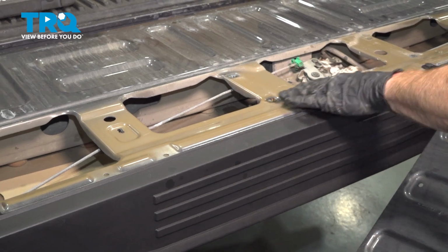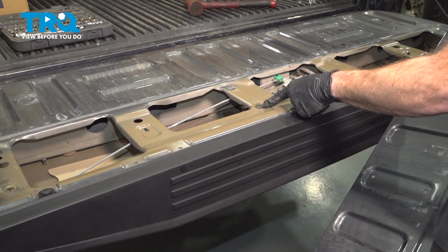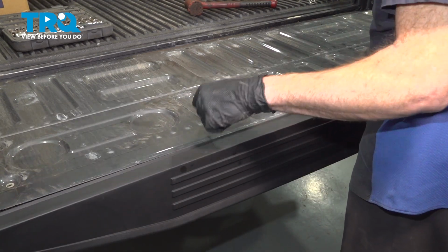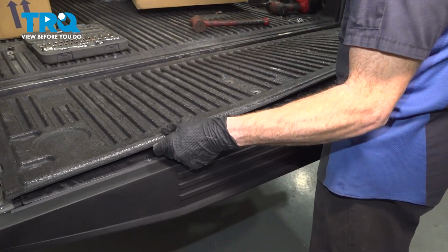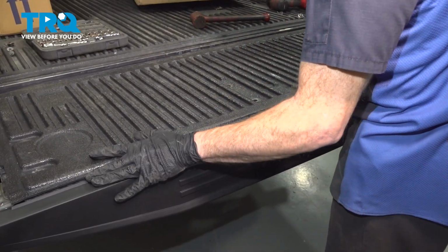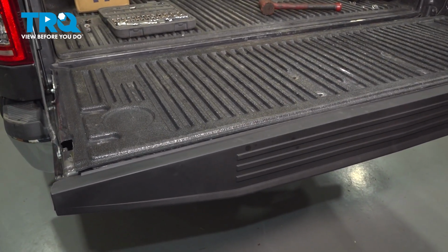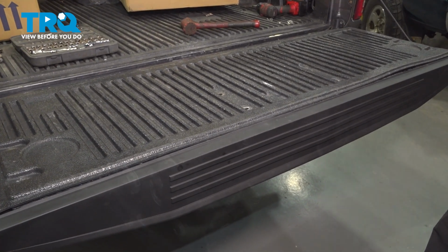Now we can install our metal panel across this area. We want to make sure we have the mounting bolt ports aligned with their corresponding areas. It's time for the plastic panel. We'll align that and start in all the mounting bolts. After that, you can snug them up.